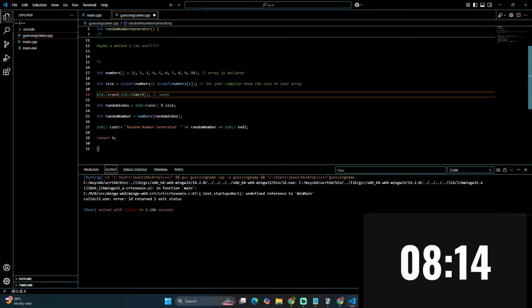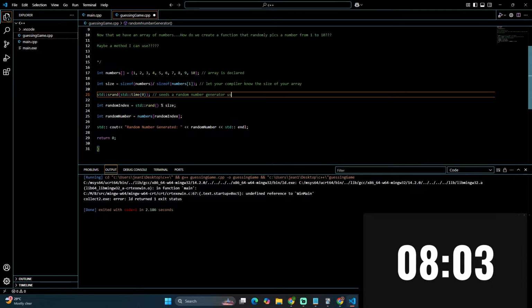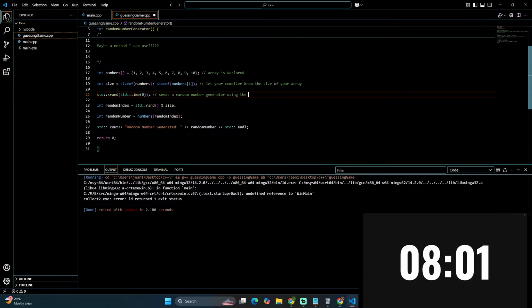Seeds a random number generator using the current time. So let me just use a parenthesis so I'm not confused.